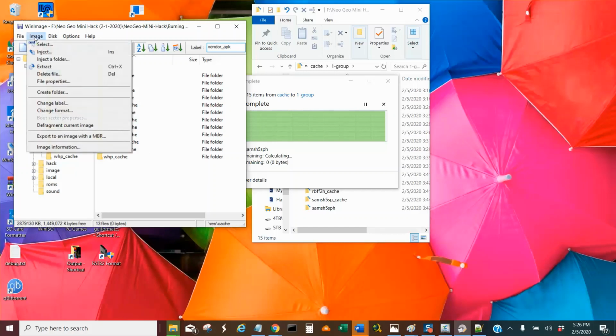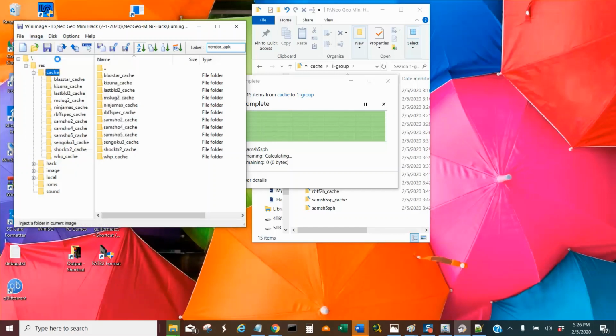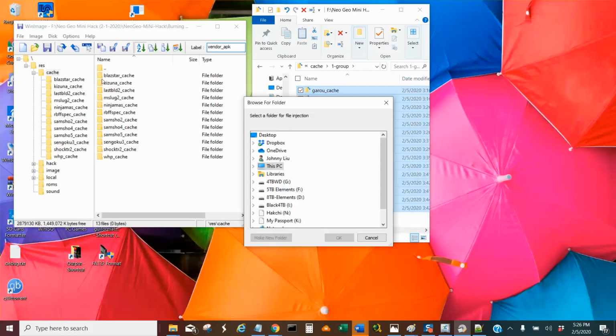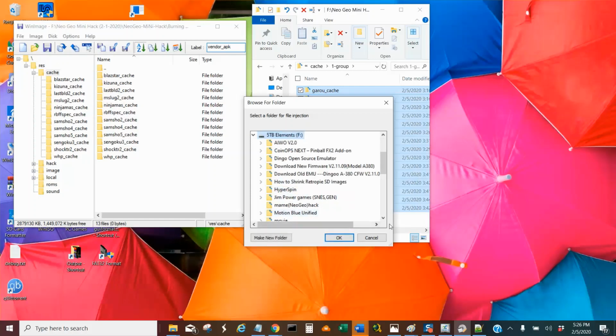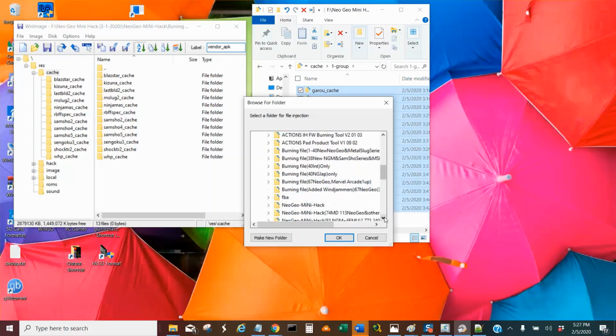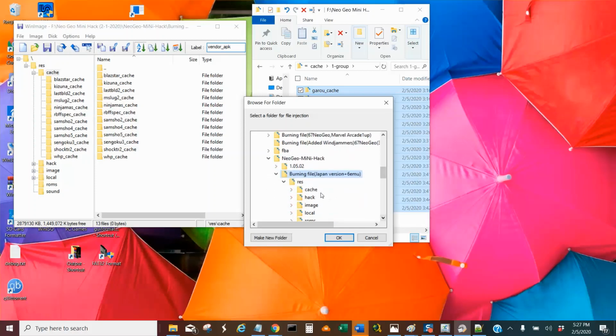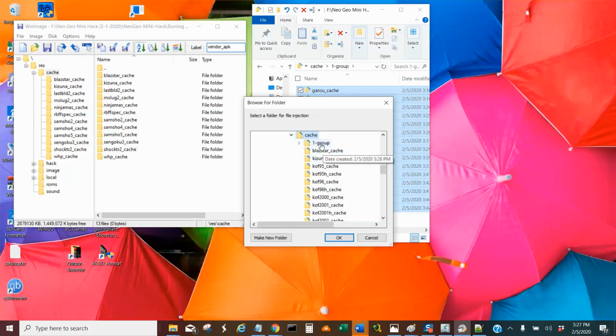We're going to do image, inject the folder, and it's going to ask where it is. NeoGeoMini Hack, and it's in the Samurai Shodown. No, it's not, it's in the Japanese version. Cache. There you go, there's group 1.